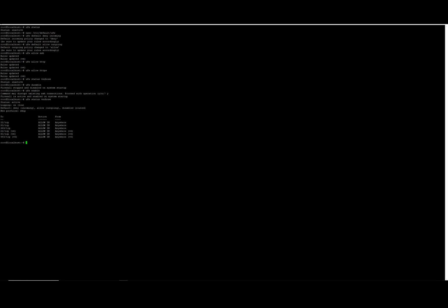You'll occasionally see me with a clear screen. If you want to clear your screen, just go ahead and type in the word clear, hit enter, and your screen will be cleared. We'll come back a little bit later after we set up the server in order to enable the port so we can enter through the visual client. For now, let's move on to the next section.